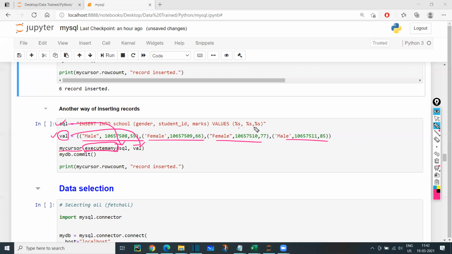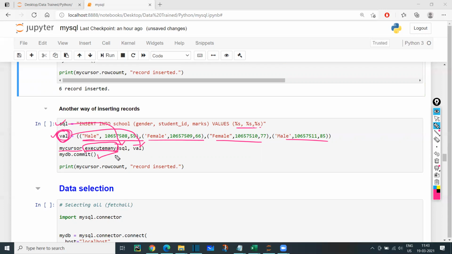This syntax will make sure that it takes the values from this particular variable. You don't need to worry about how it will take them. It will understand these symbols and it will understand where the target variable is from which it's supposed to pick the data. So it will do it by itself.